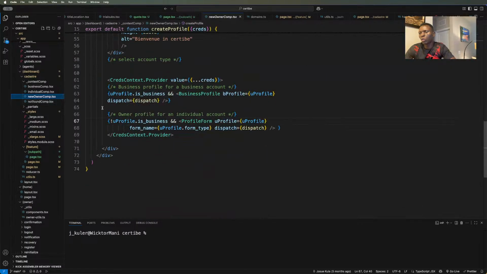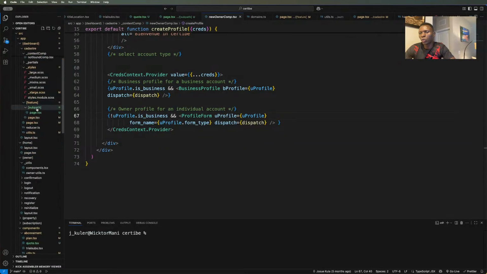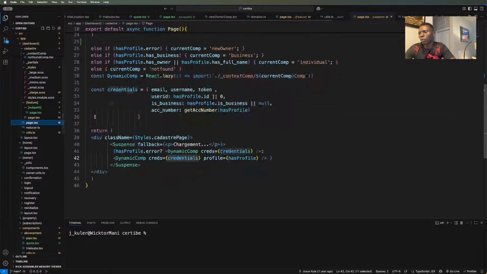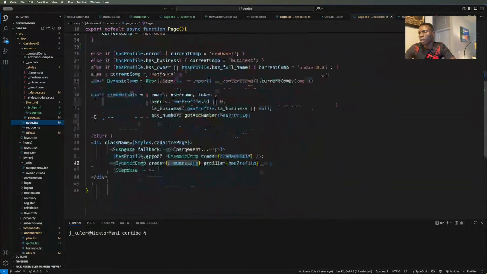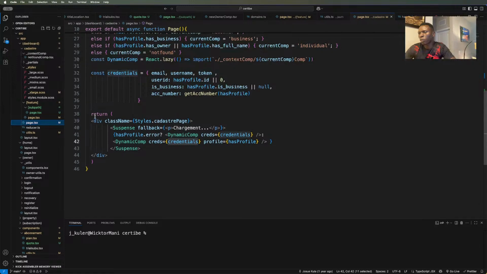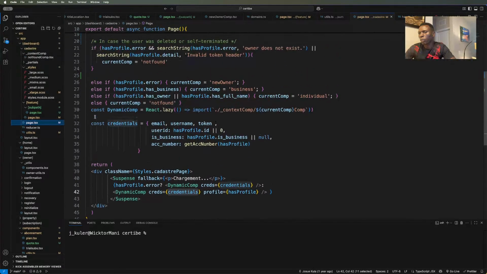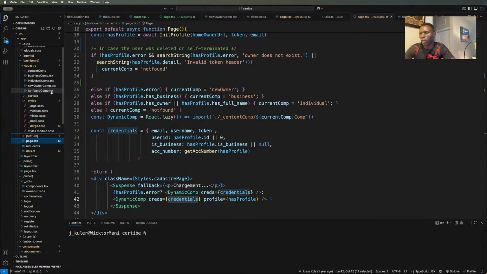first, I need to move. Let me go first to this one. Yeah, this page, when you land on slash path cadastre, right?